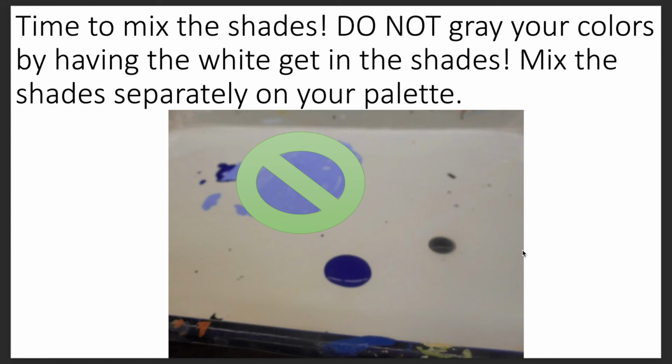Now it's time to mix your shades, and this is so important. Once you're done making your tints, you need to make sure you step away from that tint pile. You're not touching it again. If you add black to that tint pile, you're making gray, and we don't want gray in our project. So on your palette, you're going to be putting a little bit more blue and a tiny bit of black to make your shades.